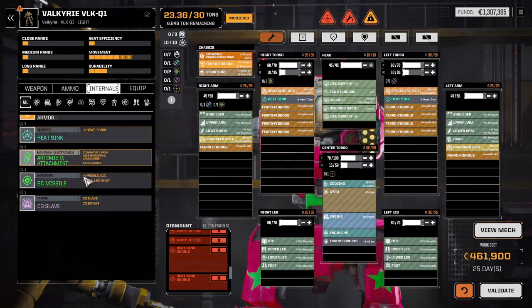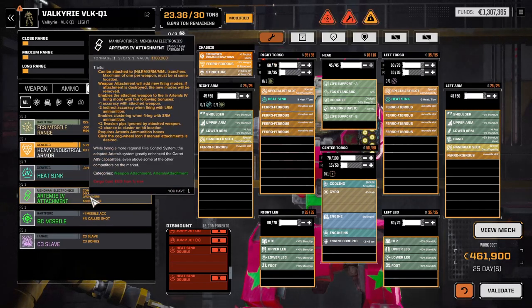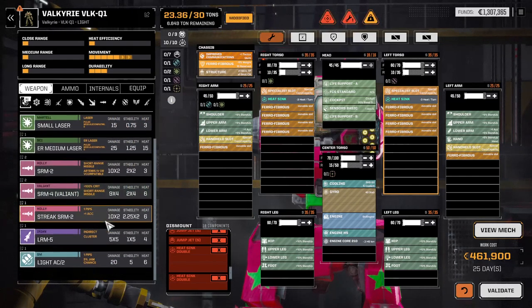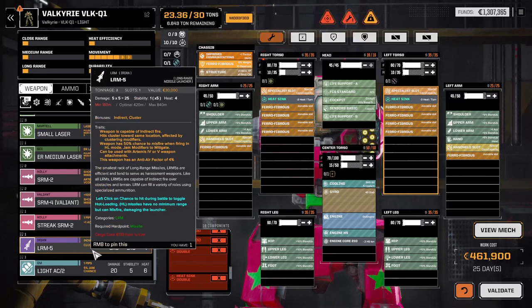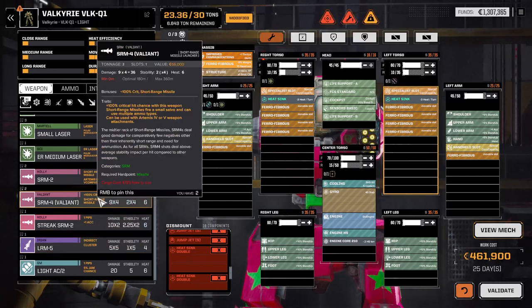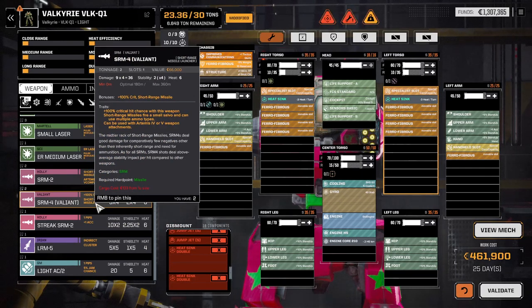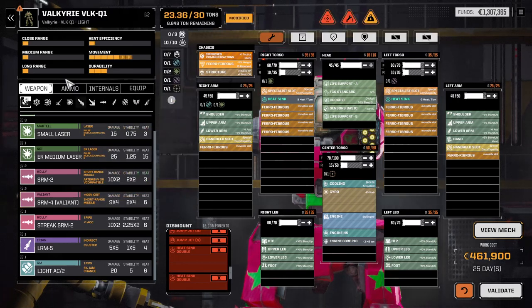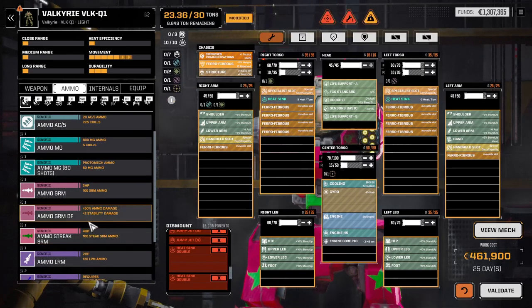Let's see. We could get some ferrofibrous on there. Don't need any of that yet, maybe? What do I have? I got a missile launcher, it's got some lasers. Ballistics. Only got an LRM-5. SRM-4 Valiant. That's good, I guess. Plus 100% critical hit chance. Do I have any ammo for that? Does it need?